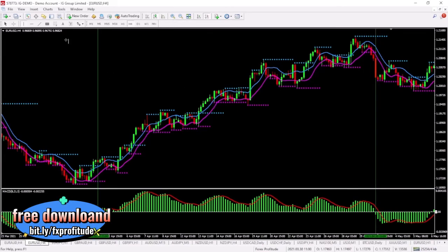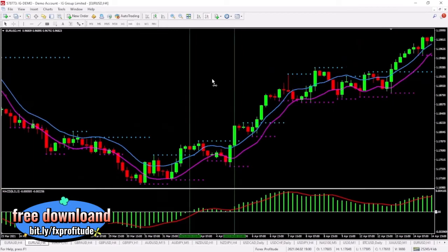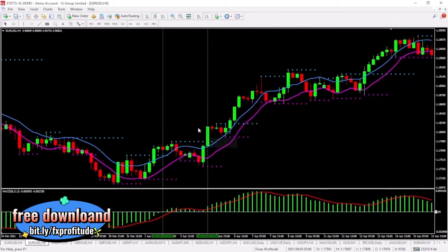So we can see that we have a buy trade right in here. Let's zoom in a little bit. We've got a buy trade here where the price closes above this horizontal line. So we would enter the trade here. The stop loss goes underneath this magenta line and the price is going to move up. And we're going to trail our stop loss underneath that magenta moving average until the trade is closed, either by hitting our stop loss or our take profit.